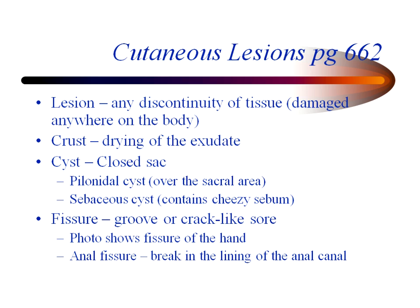Okay, lesion, in the paragraph right at the top, page 662 in the 9th edition. For those in the 8th, go to the pathology of this chapter, and it says cutaneous lesions, and right there in bold letters, lesion. You need to know this. This is a test question. In nursing you say this all the time, there's lesions or whatever, but it's very generic. It's any discontinuity of tissue, damaged anywhere on the body. You'll say, well, there's a little lesion, something you don't want to identify, whether it's an open sore, not an ulcer, but cracks or growths, whatever. It's a lesion, any discontinuity of tissue.